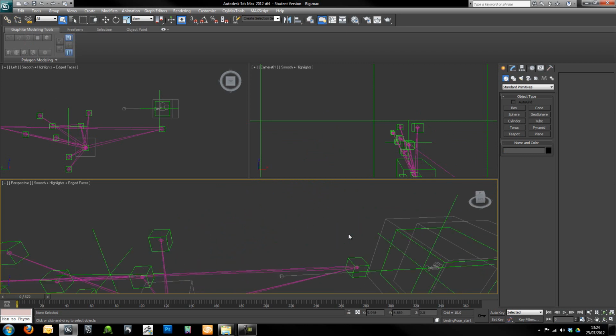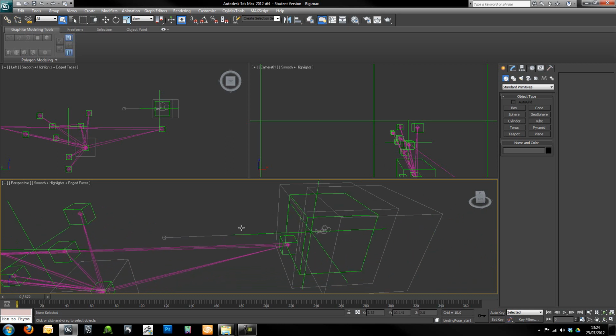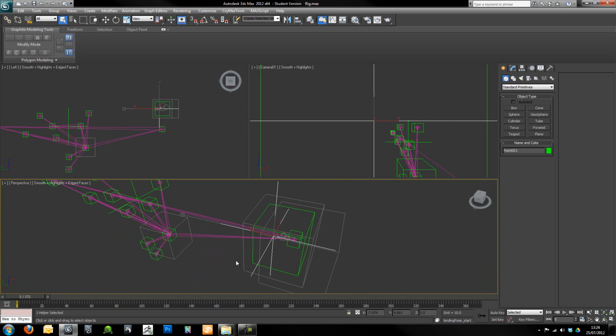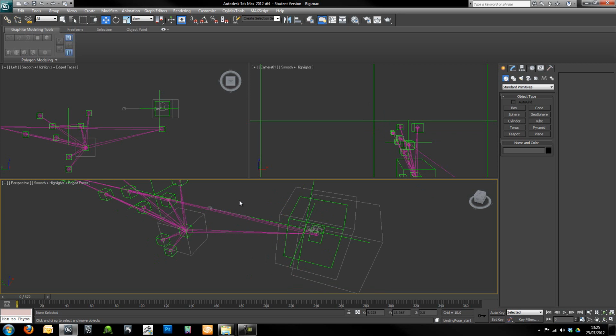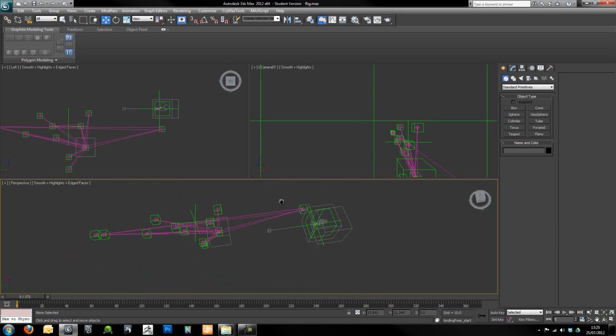This floating point, which is here, I'll quickly explain that. There's this point here, which is zeroed out apart from on the y-axis, which is positive 1.682. This allows you to see the center of the screen. This is where the crosshairs will be, but it's also a very useful helper when you come to animate the aim down sight animations, so that you know where to place the iron sights or the center of your red dot sight or scope, or whatever it is you're going to put on it. That way where you point your weapon when looking down the sights is central to the screen, where the rounds are going to go.